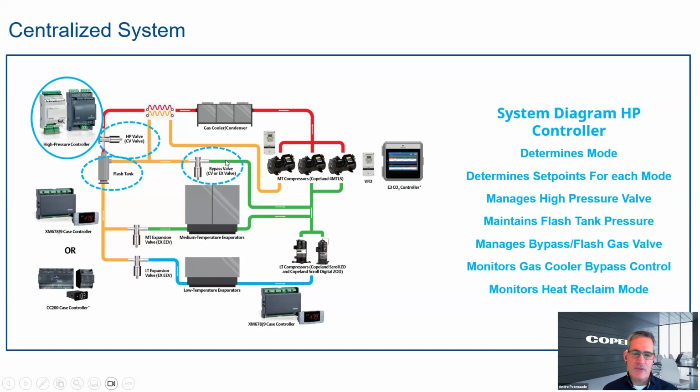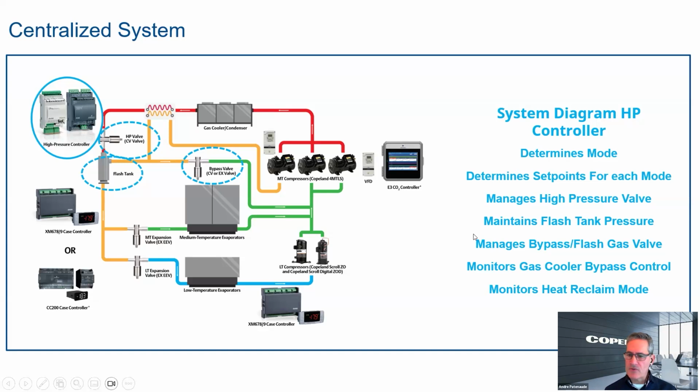There's also a bypass valve set point, which is driven from the flash tank. And I mentioned the gas cooler. So the iPro determines which mode of operation it needs to be in based on that gas cooler outlet temperature sensor. So it's sensing that T1 sensor, and it knows, okay, I need to operate in subcritical mode. And I'll talk about what that is in a minute.